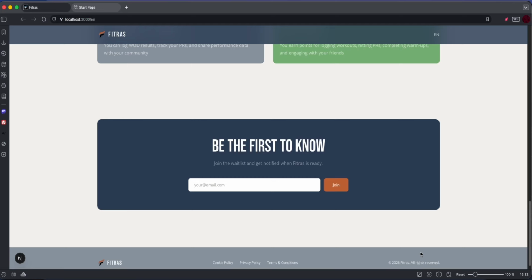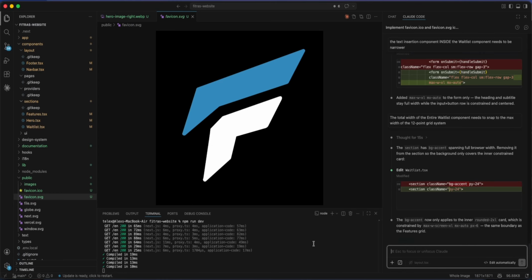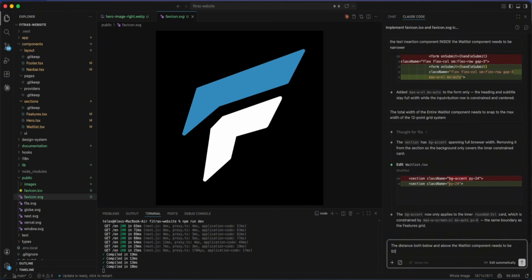Okay, cool. But then I think the heights are a bit too much. So the distance both below and above the wait list component needs to be 50% less.